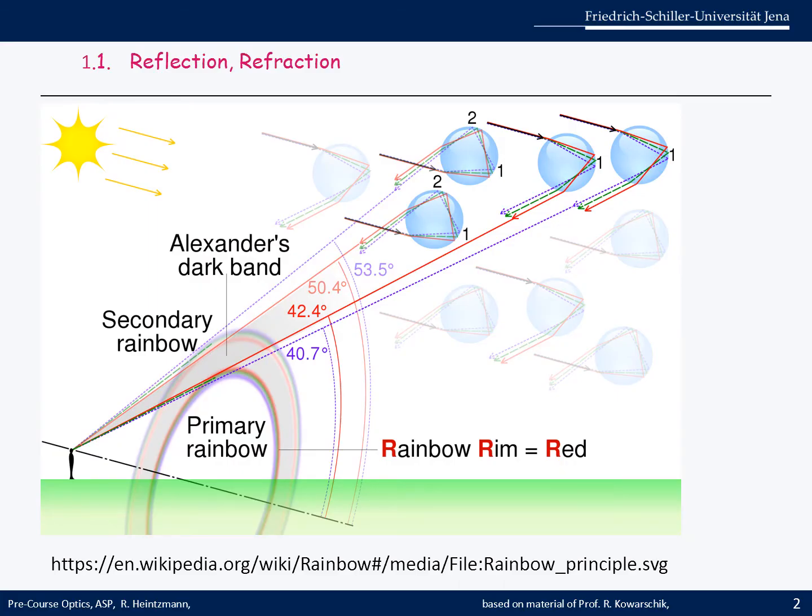So here's a little more detail on the rainbow. These figures on the left show you what happens with two reflections. So the light enters here and you get a similar extremal effect, this time only the other way around, such that the red is inside, as an extremal position, in this case at 50.4 degrees, whereas the blue light would be extremal at 53.5 degrees. So that's why it is the other way around. Okay, so enough about rainbows.